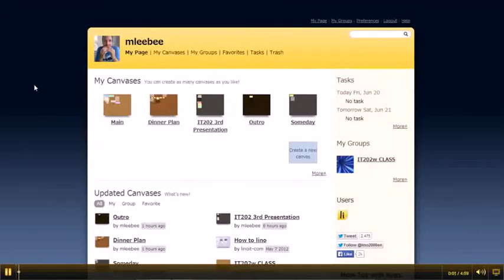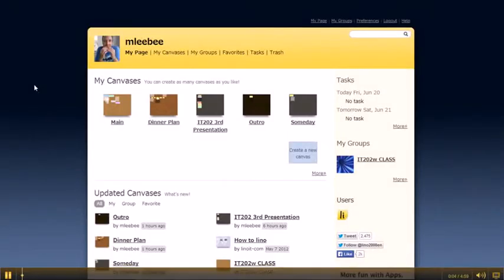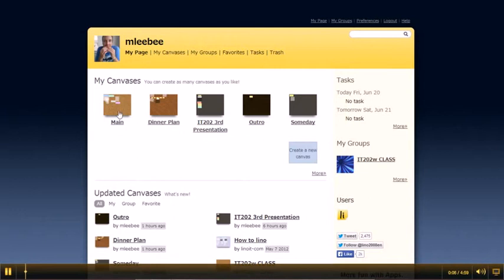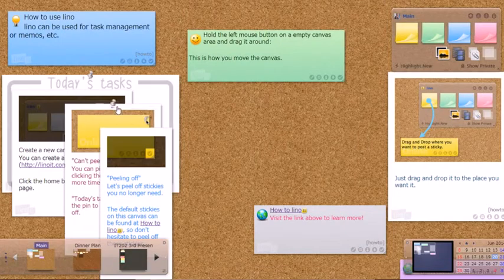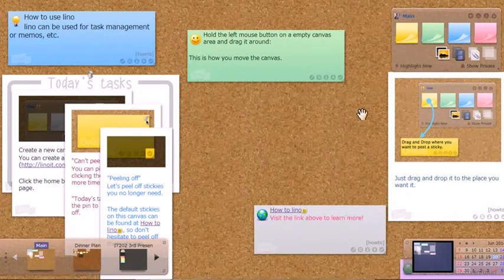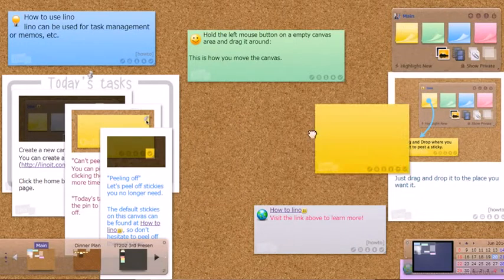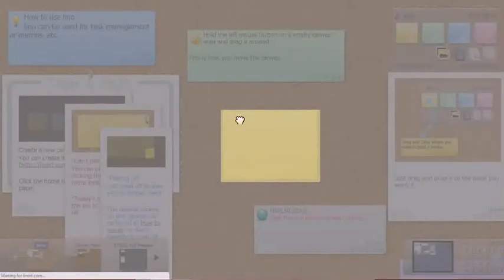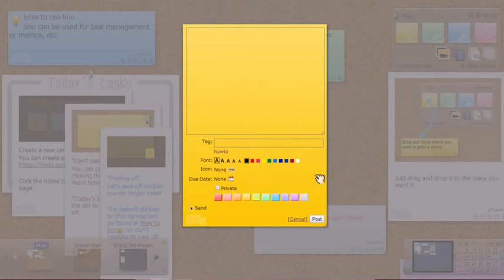Okay, here we are at the Lino website, and I'm just going to click on main here after I've logged in and just kind of show everyone a few of the options. It's really easy to set up different stickies. What you have to do is go over, grab one, and depending on what color you want, you can grab, even though you can change that later if you want to, just by going down here. And then from here you can just type in any kind of a note.